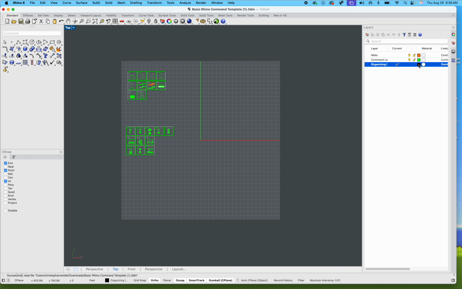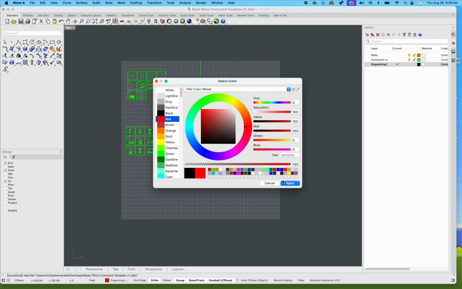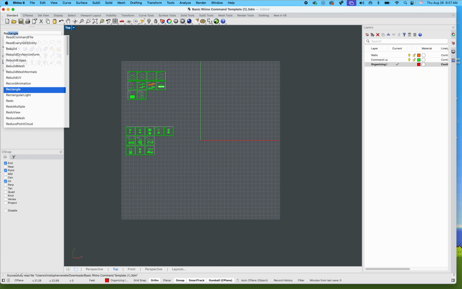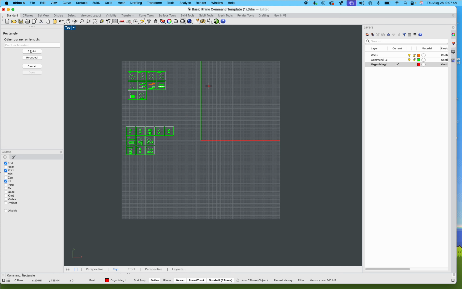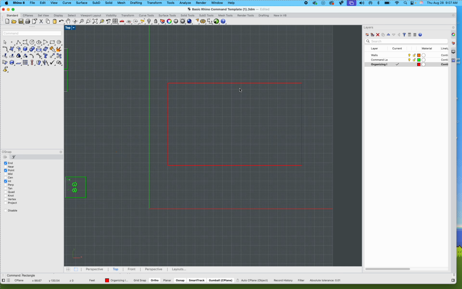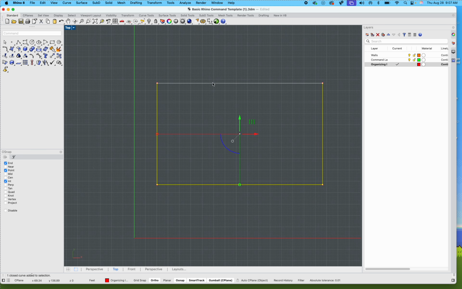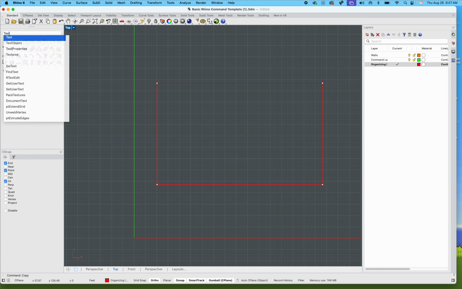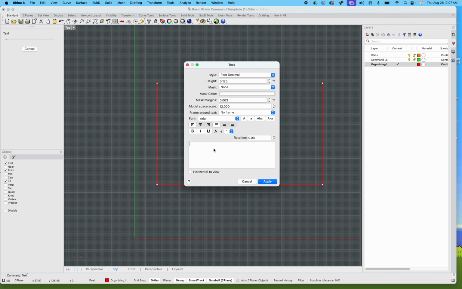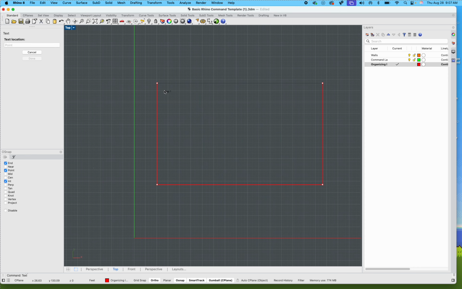Awesome. I'm going to make it the color red, double click, and make it red. So in my case, I'm going to type in rectangle and just kind of more or less just stay organized, right? In fact, I'm going to make a step 1, step 2. I'm also going to type in text. Yes, all you got to do is type in text, enter, and it gives you a text box. So I'm going to say step 1. And I can choose the font here, the size, and all kinds of things.